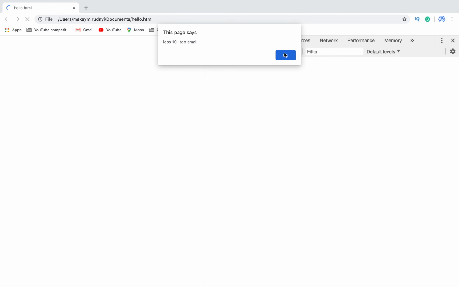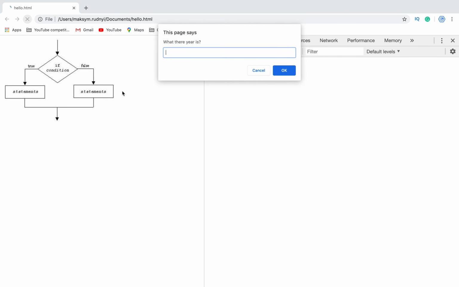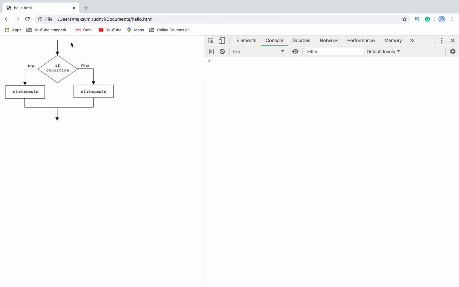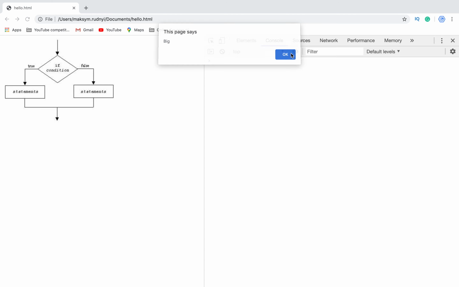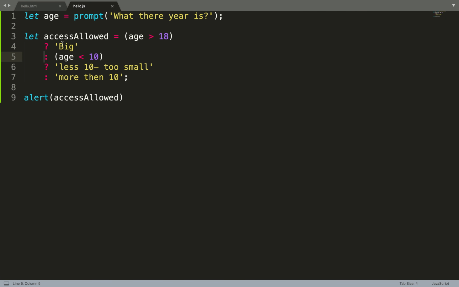It's less than 10, too small. Let's try 12. More than 10, and bigger, it's big. So we can add it as big as we want. But from a readability perspective, it's not a good case because it's very difficult to read and understand what's going on in this case.